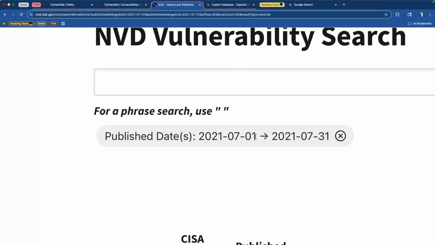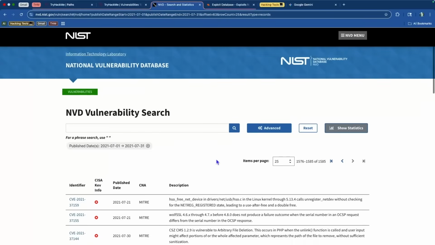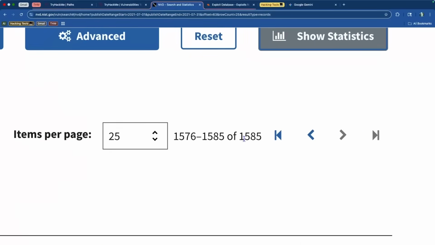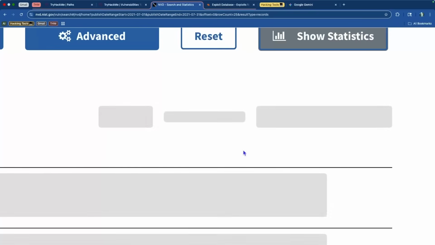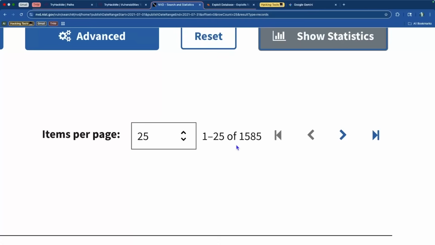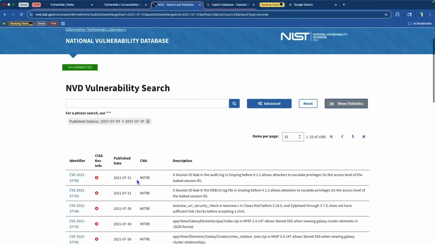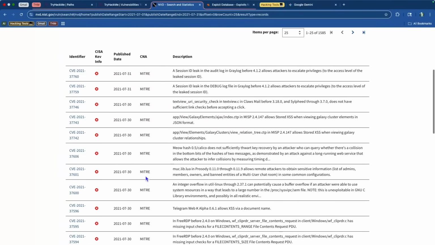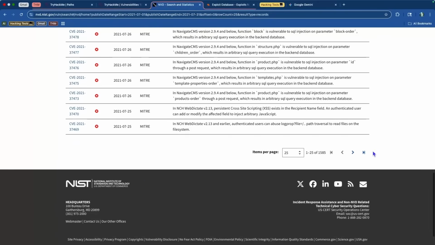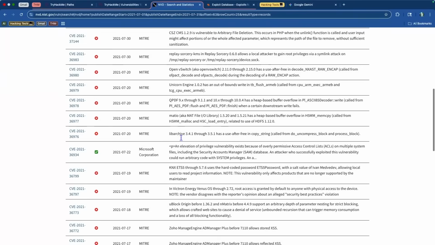So July 1st, 2021, all the way to July 31st, 2021 would be the full range, and that would be a total of 1585. So it just doesn't make sense to me for it to be anything other than that. Even if we subtract the first 25 of these things, I guess, there's something here that I saw at the very end that I'm thinking maybe that's the issue.